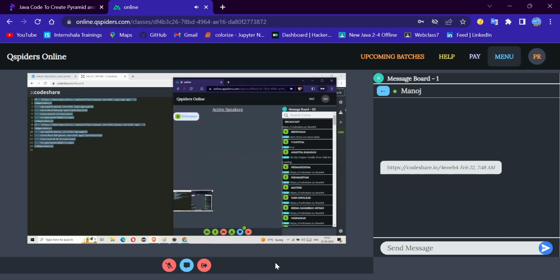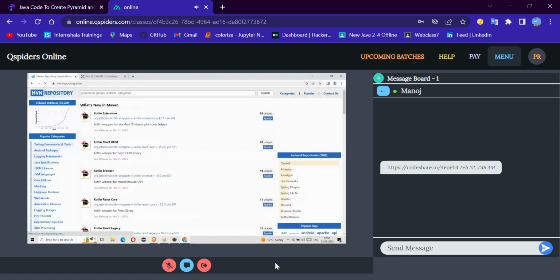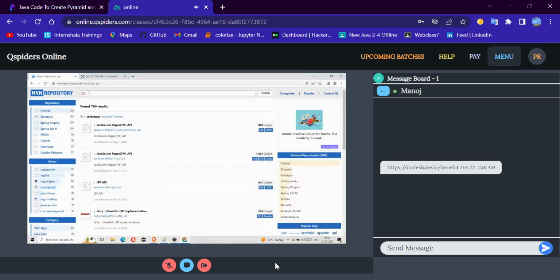Sir, here there are many Maven repository links. Where in the Maven repository? For you it is a different name, and here it is showing some other name. This will be the dashboard you are going to receive, right? Yes, sir, same dashboard, but there is a difference in the usages and that link. Okay, just copy that. Search for JSP.